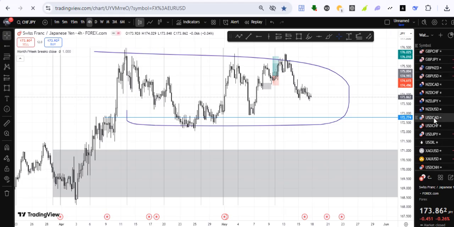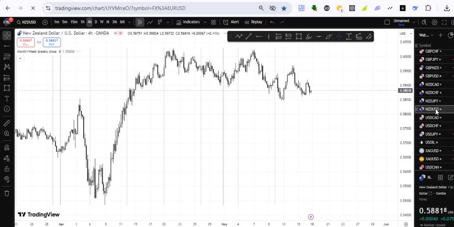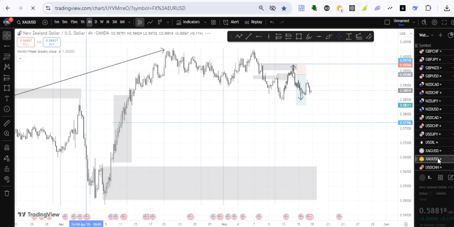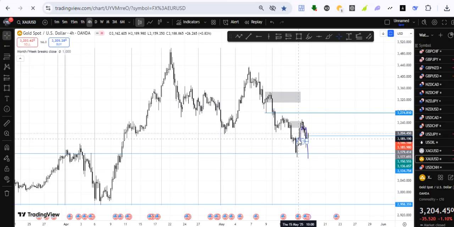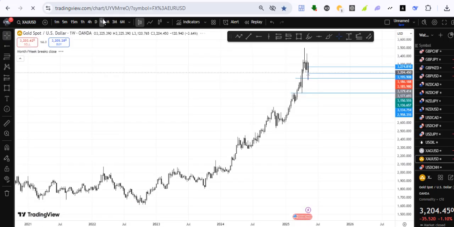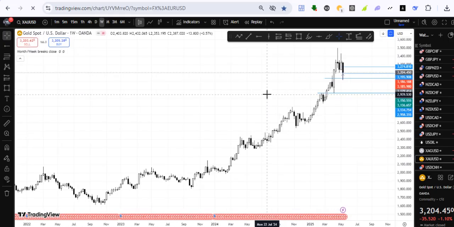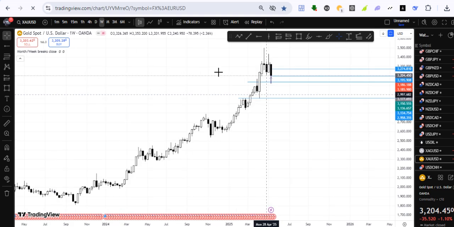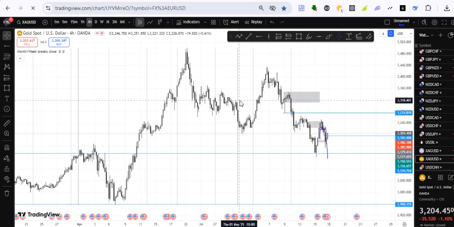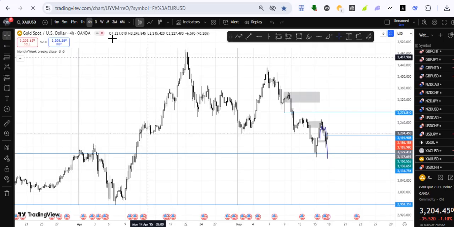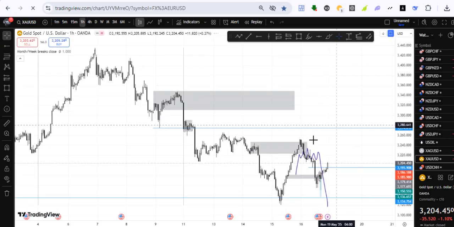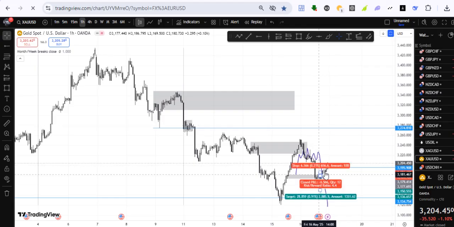And we have the NZD weakness, of course, which NZD USD is there, and gold, we've been shorting gold. So gold short, of course, it's still on the table. The problem I have is it's reacted from this demand, which was on this weekly demand. Beautiful setup. And we have the H4 time frame demand, which price is reacting exactly at it, which this move was a beautiful move for me. I picked this move, which I dropped on my group. So what I'm saying here is I took this re-entry loss.